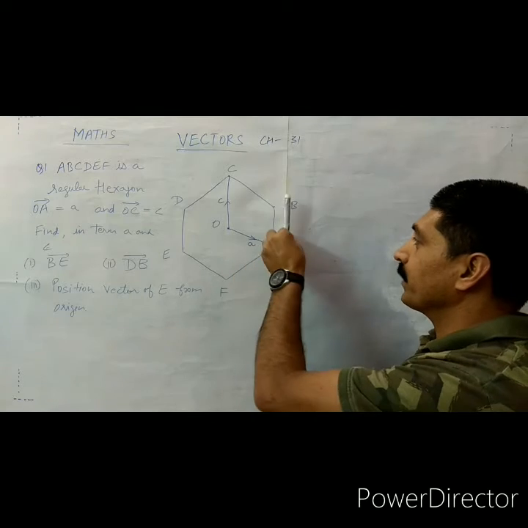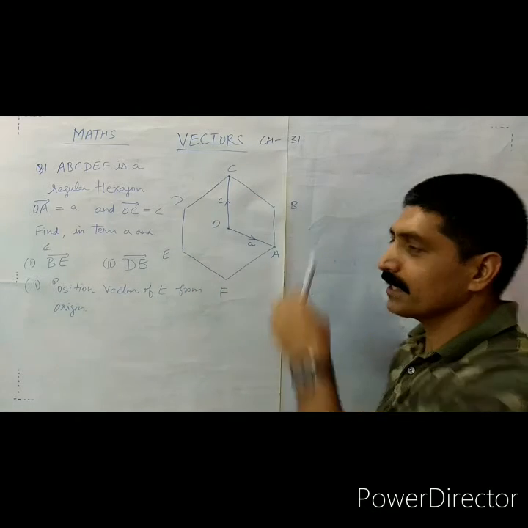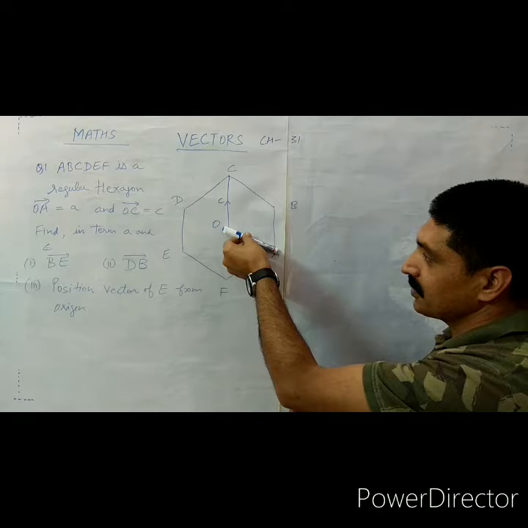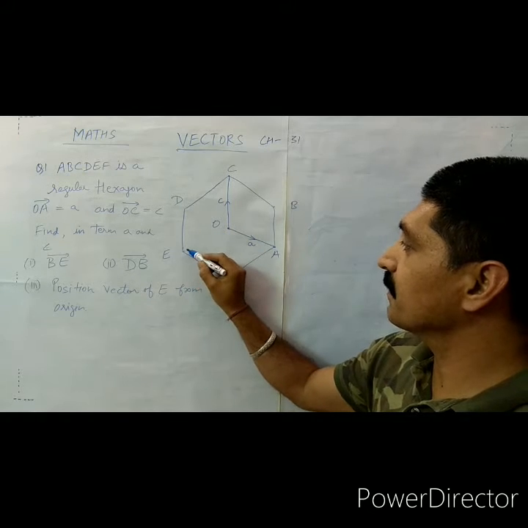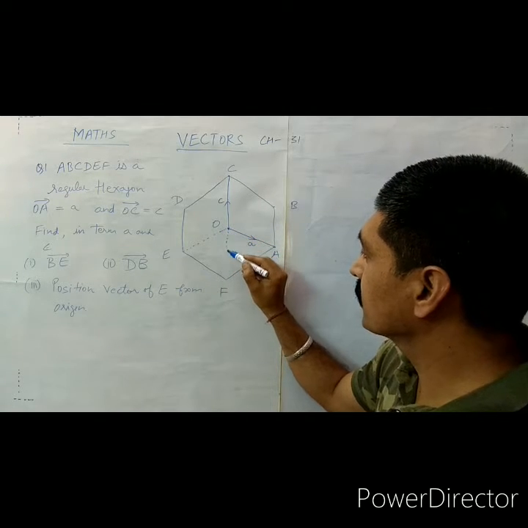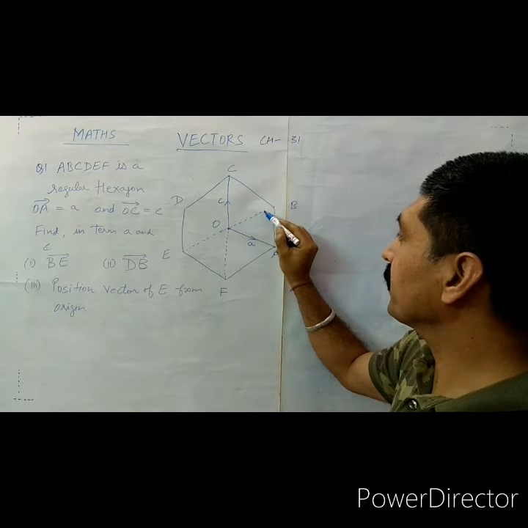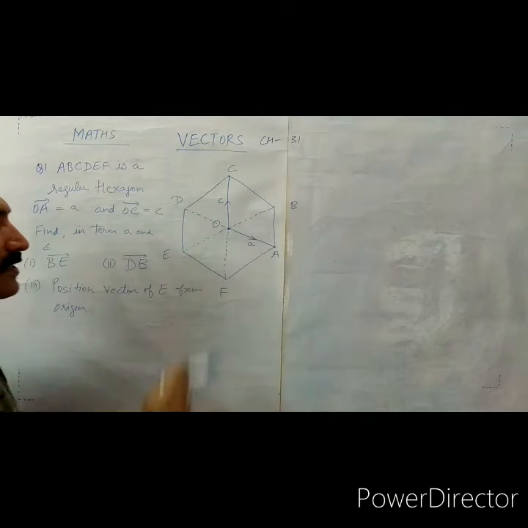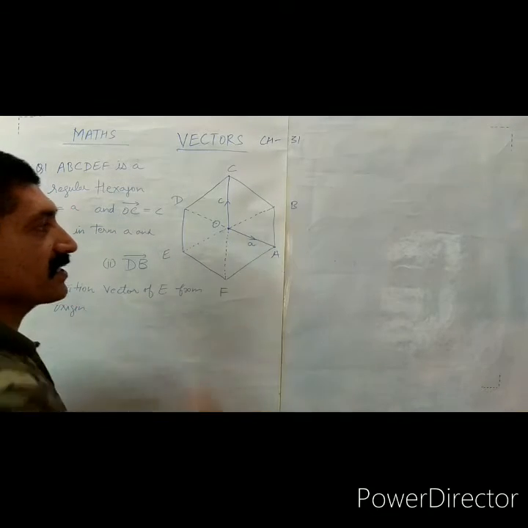Here all these sides, AB, BC, CD, DE, EF and FA, are of equal length. One more thing we know is that if we join all these points from origin, this distance will always be of equal length. If I join O with F, O with E, O with B, this is a property of a regular hexagon, and we will get these 6 triangles, and these 6 triangles are equilateral triangles. Every angle is of 60 degrees.